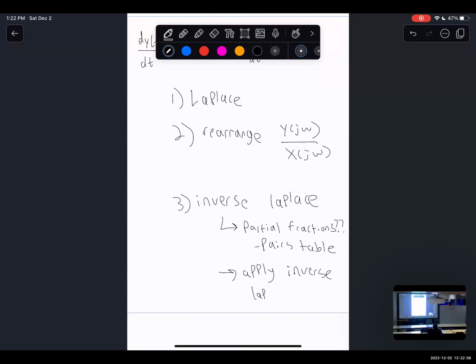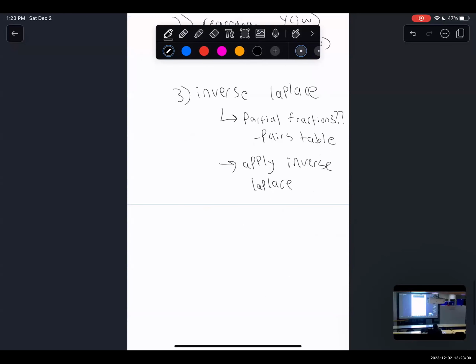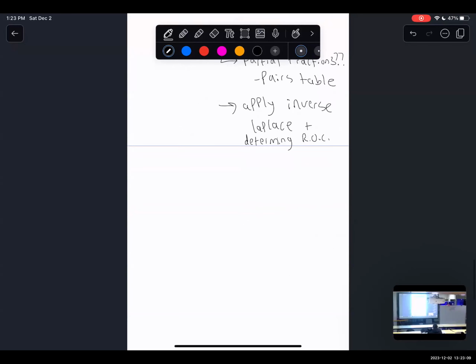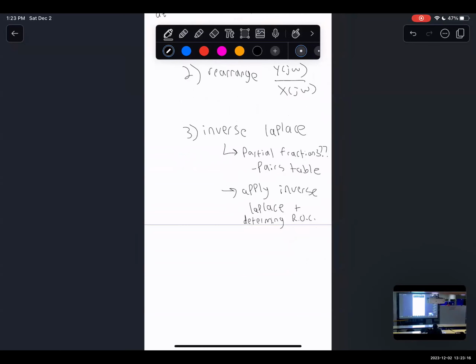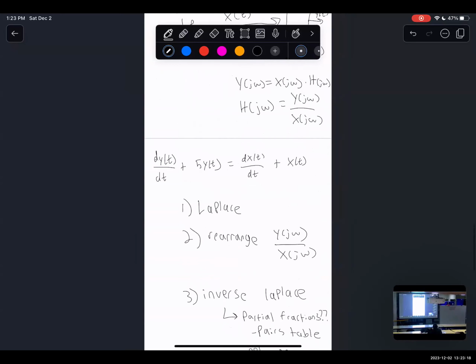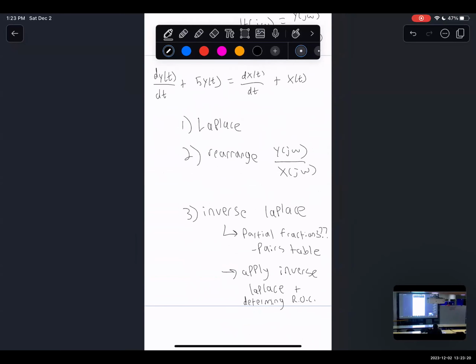And going hand in hand with applying the inverse Laplace is determining our region of convergence, to know which property we have to use. I don't want to spoil it, but I gave you a little hint on how to determine the region of convergence, and it's in the question. So be a little bit careful about that. So basically, apply the Laplace and inverse Laplace to find h of t. So here's your equation, goal: find h of t.